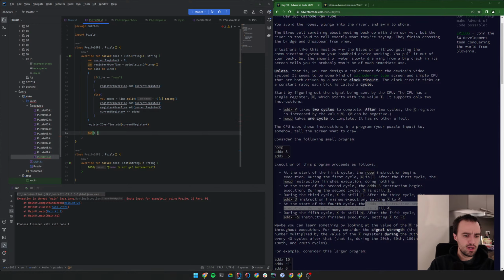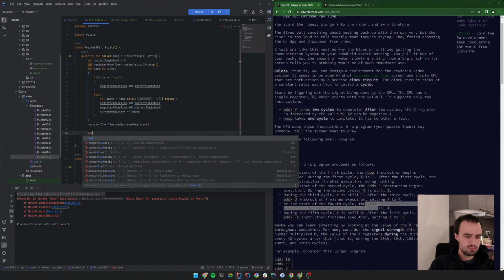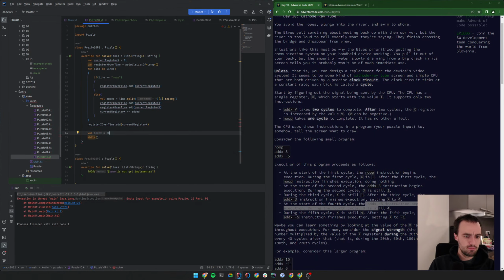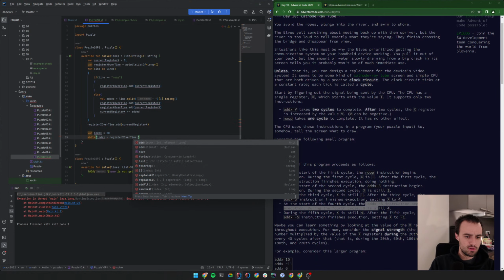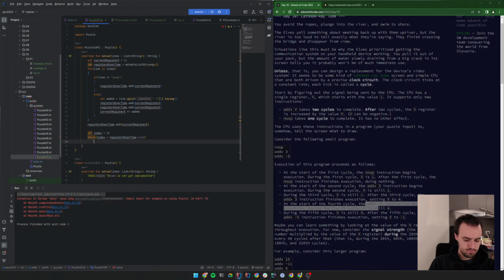This is then for i in, while, it's 20, it's a var index smaller equal register over time dot size, and then we say var sum is equal.